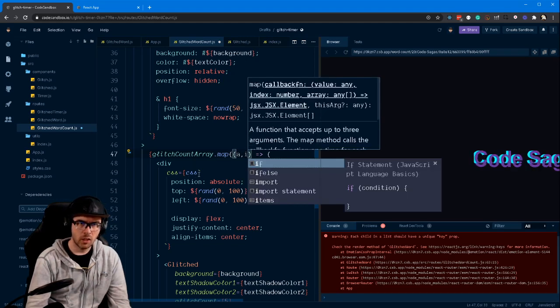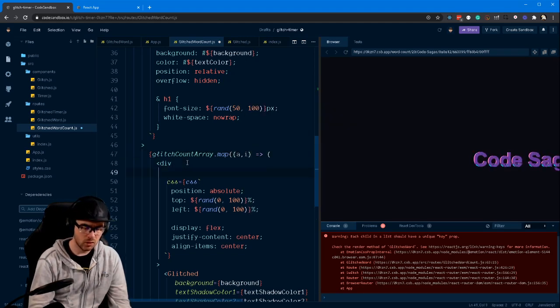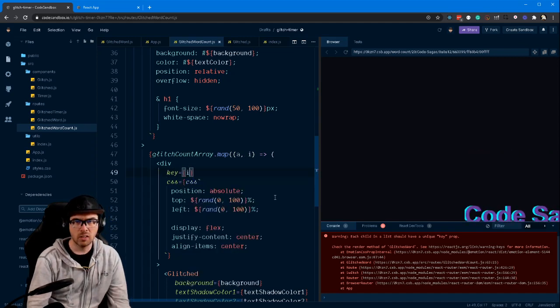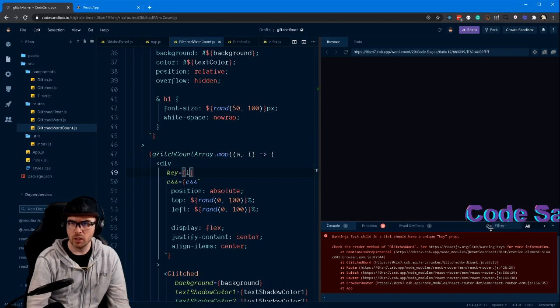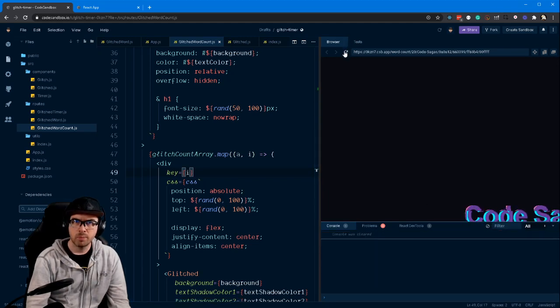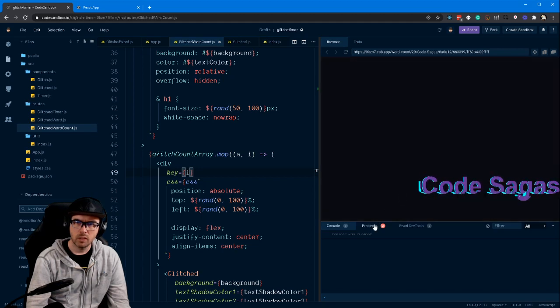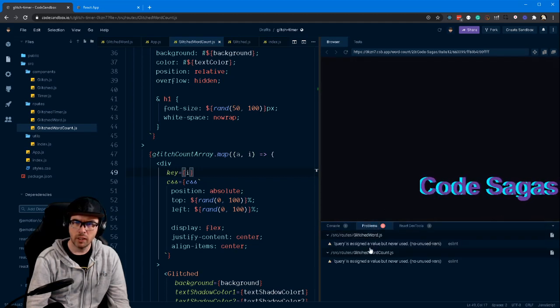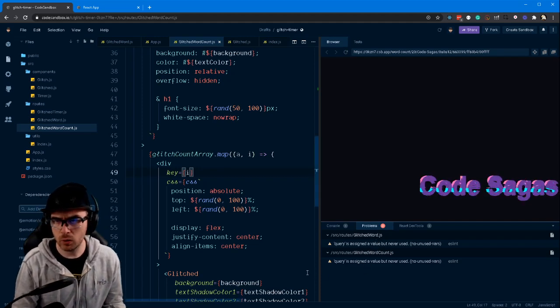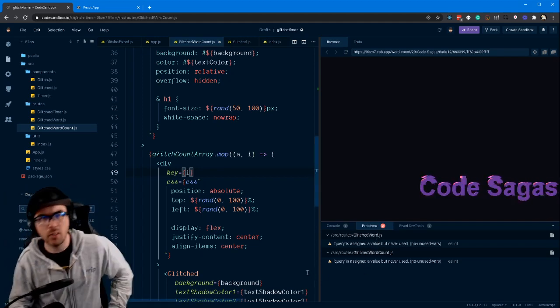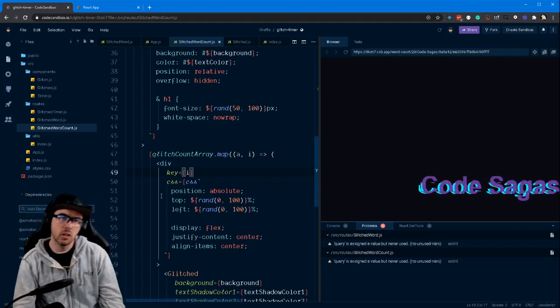AI, and we'll give it a key. Typically using the index as a key is not a great scenario. It could be buggy. Query is assigned but never used. Yes, I know this.